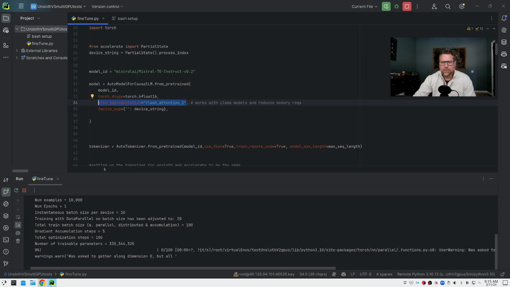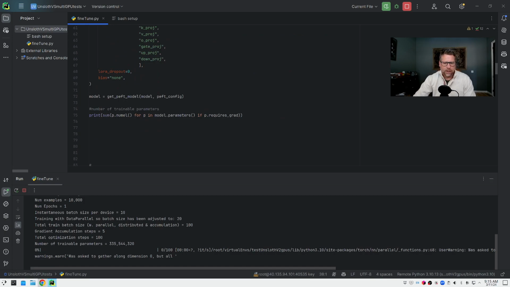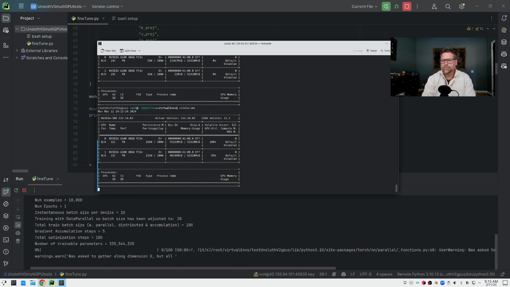Okay, I think it's working. One way to check that it's working is we can do our nvidia-smi that I just did a little bit ago with you and just double check that it's training on one GPU. Oh shoot, it is training on both. It's training on both GPUs. All right, so sorry about that.